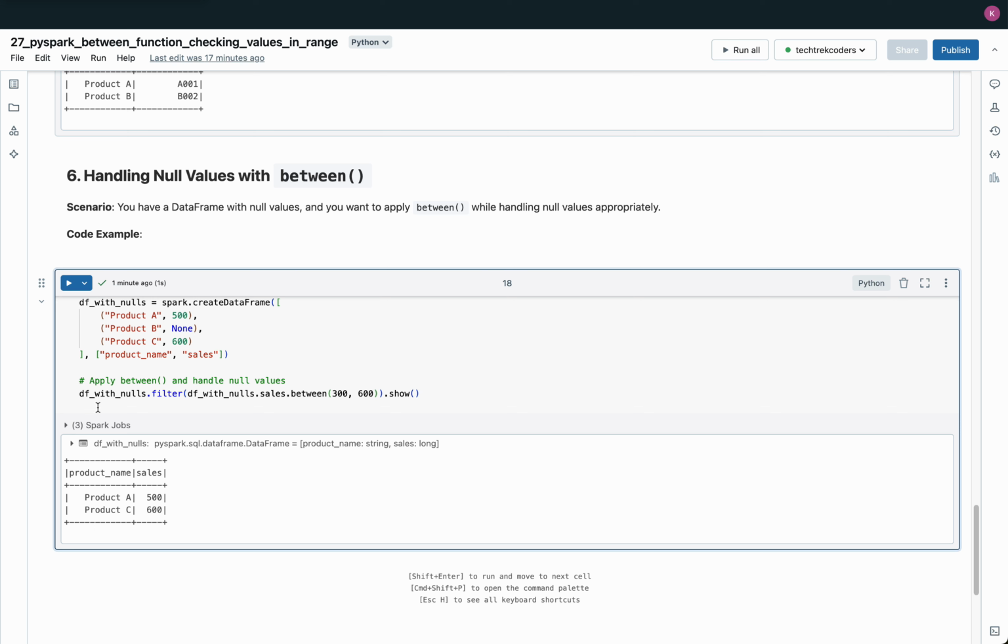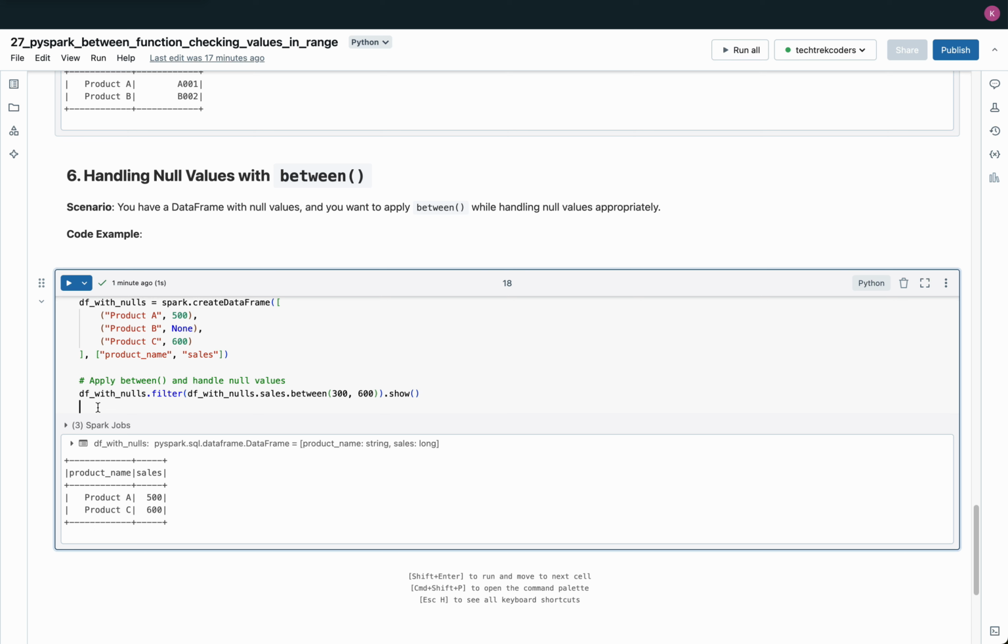When the result is displayed using the show method, the output includes the rows for product A with sales of 500 and product C with sales of 600, as both fall within the specified range. Product B, which has a null value in the sales column, is excluded because null values are not included in the range check.